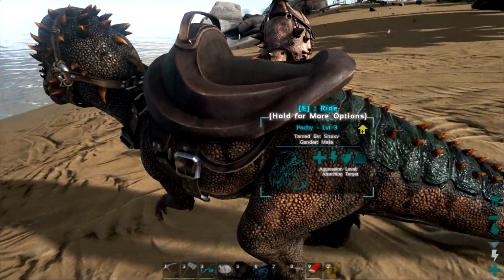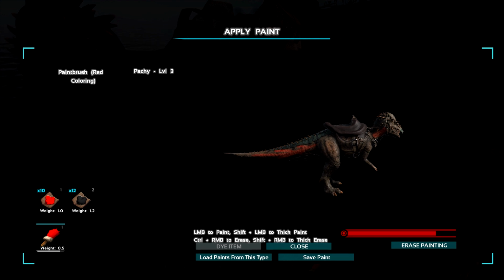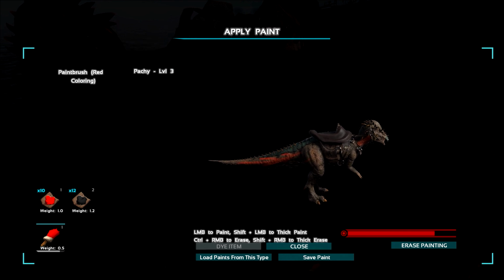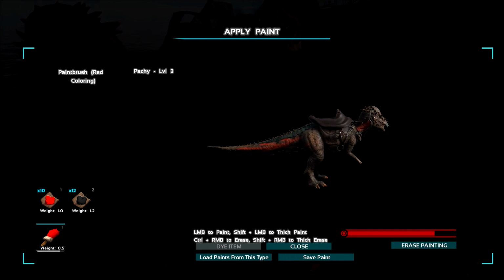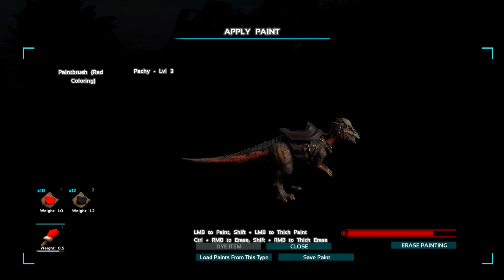I don't know if I go around this side. There must be a way to actually rotate them. I'll have to figure out the button to do it. But there is a way that you can actually rotate these creatures. And when you do so, you can then paint them. So what I'm doing is I'm just painting on one side of them, obviously. But obviously you want to be able to do all the sides.